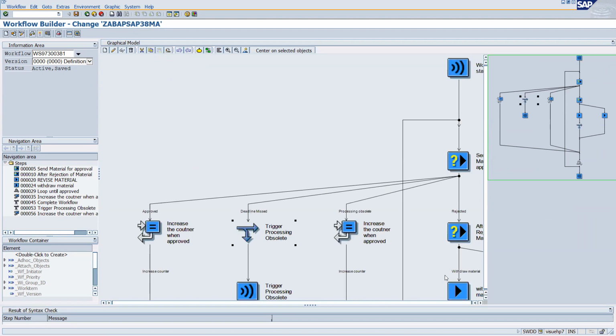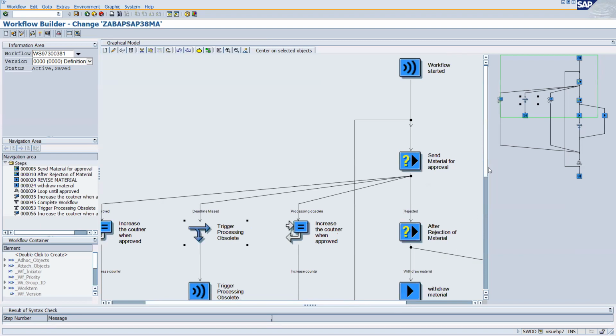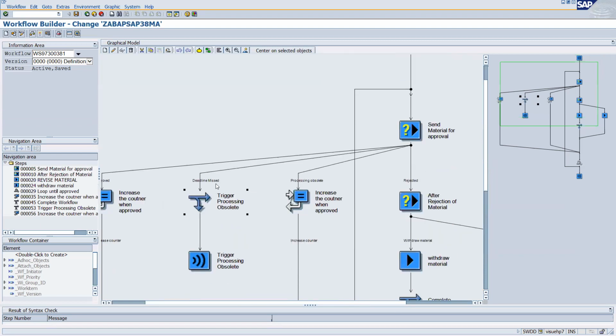What is the use of this process control in this particular example? Process control is used in case you want to control the process. Process means flow. See here, for this particular material approval, we have defined the deadline. That means if a material is sent for approval to the agent, and the user does not approve within the given timeline, then it will miss the deadline.